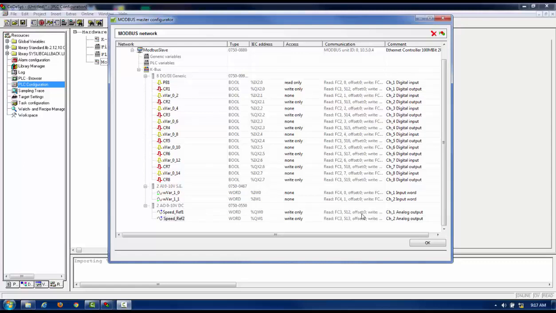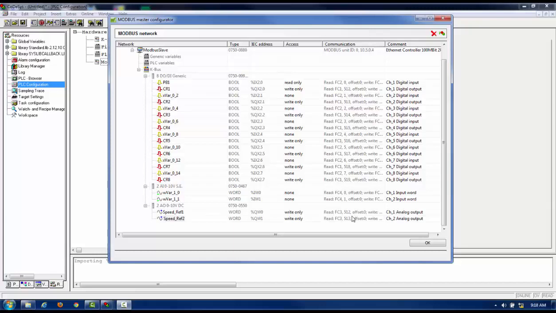Okay, just to simplify things, I went ahead and declared all these variables without recording all of that. So here you can see the outputs, these control relays, and then our speed references, for example, on the analog side as well, the analog outputs. And you can see again here our function codes are defined, and the Modbus registers that we want to read and write, and everything's defined in here.